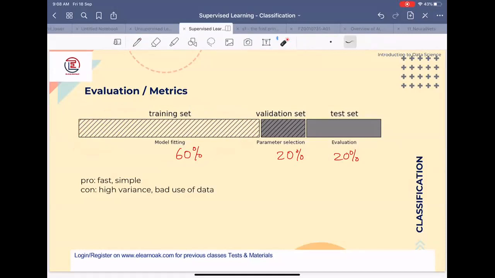Okay, so for KNN, maybe KNN is not a very good example for this. Let's say for naive Bayes, learning the parameters of the model is learning the probabilities of the target function and the different features or attributes that we have. For decision tree, this would mean learning the tree structure, that is the entropy, which node is a decision node, which node is a leaf node, where do I stop, and so on. So learning those things I will do with only 60% of the data.